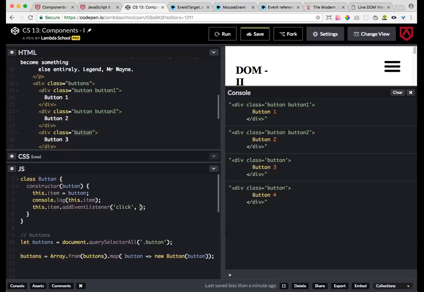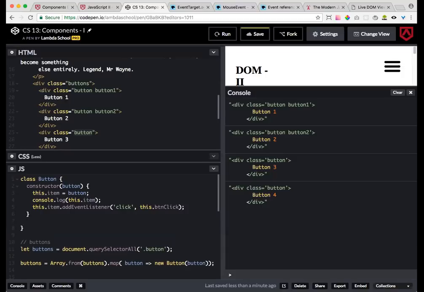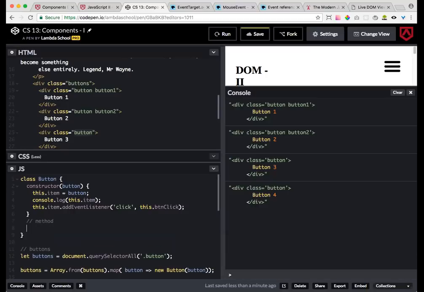Well, we can do a method. So let's do this. We can say this dot btn click. Okay, I don't know, not being very original. So btn click. We'll come down here. We'll make a new method. So we'll say method. And in this case, it's going to be btn click. Right? And remember, the class syntax is pretty unique that way. And now let's just say console.log.